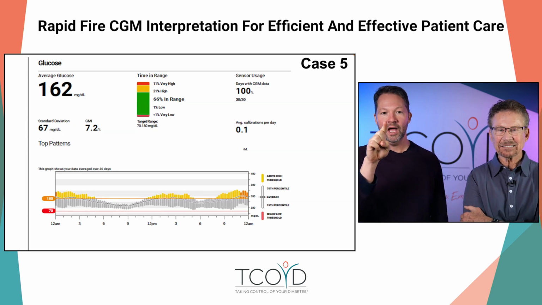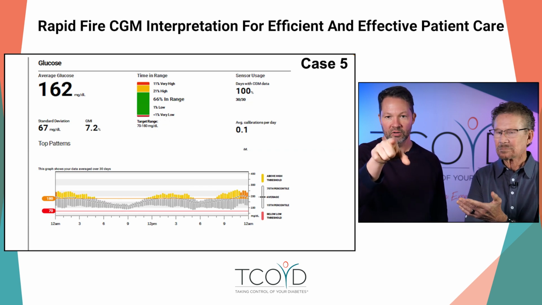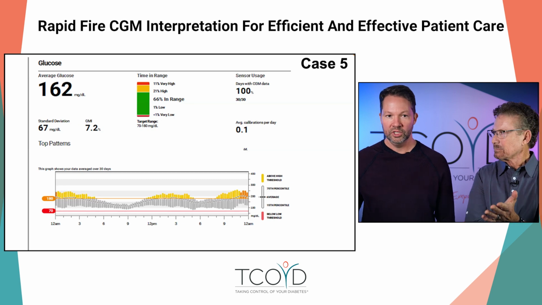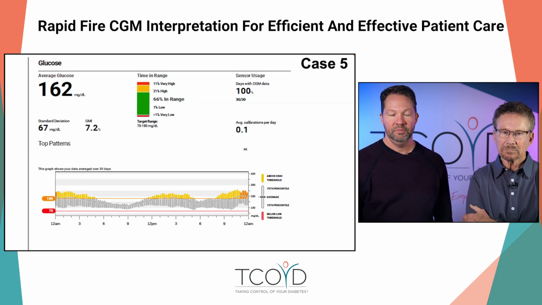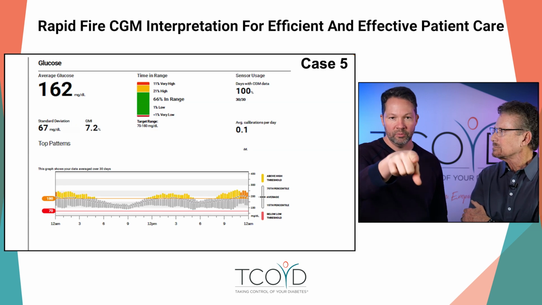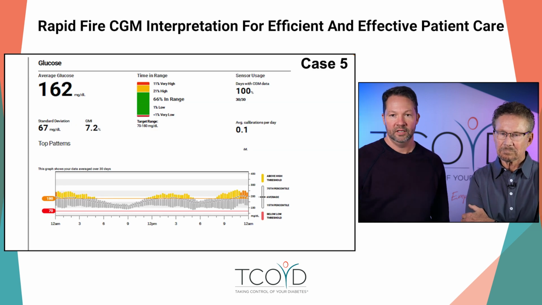But then when people go high, they often are high all night. So if this person just started nailing their dinner bolus and brought that down, they would be just cruising overnight. Yeah. And their time in range might be 80% just with that one intervention. Then you could start working on probably breakfast, which is where things start going high.